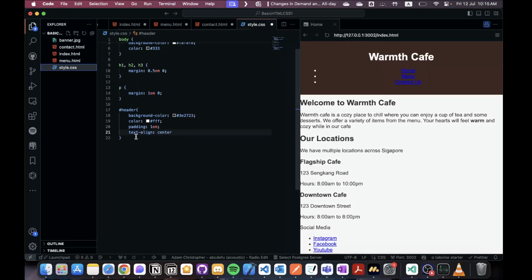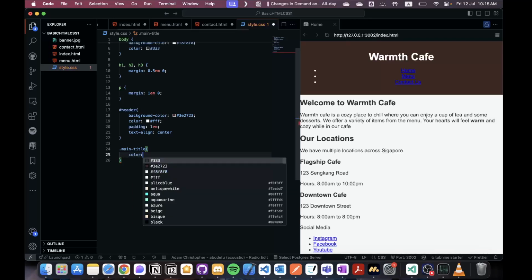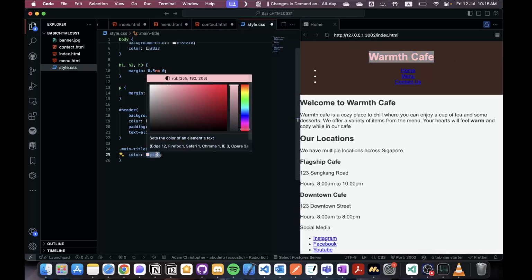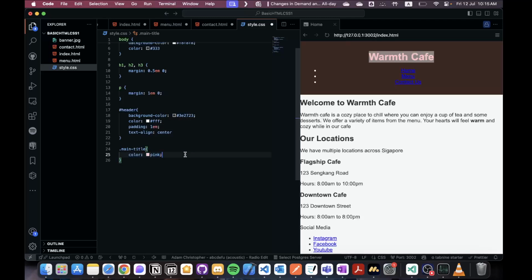To access this main title in the CSS, you just use a dot and then main title. Then we could override the main title to have a color, let's say pink. As you can see, it overrides the h1 tag, and then we could add on different types of CSS.